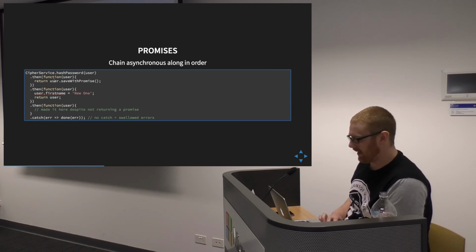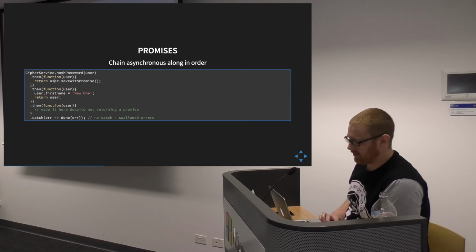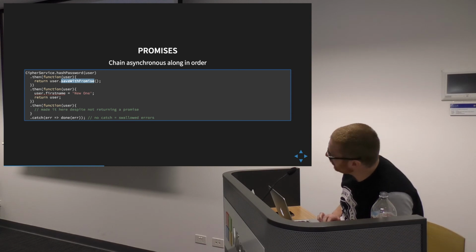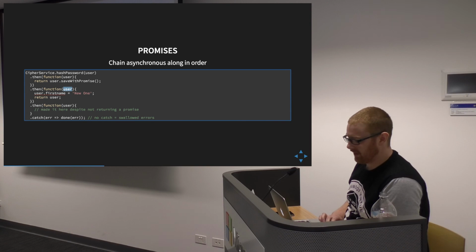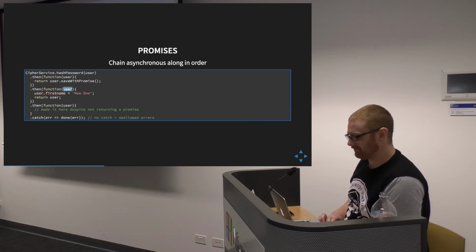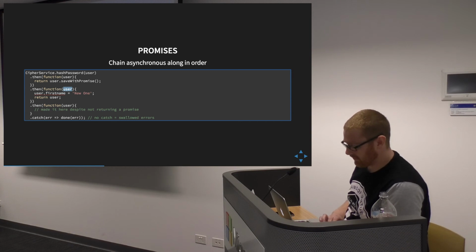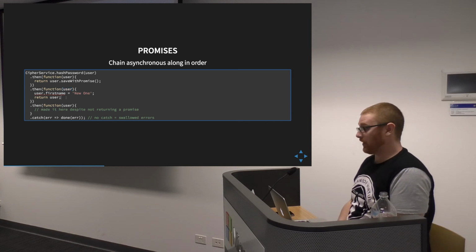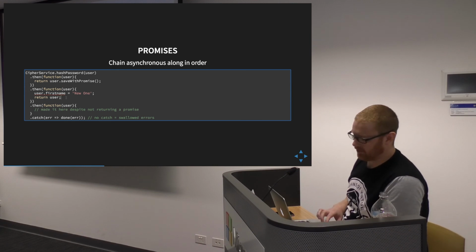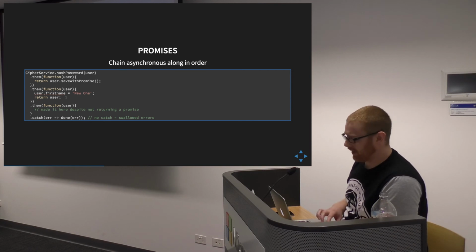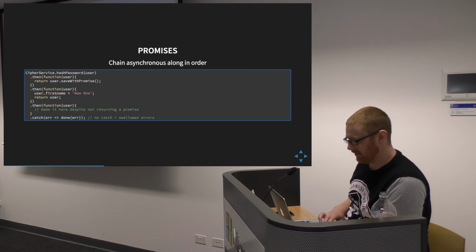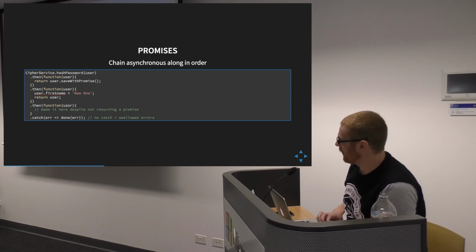And then here we're saving that user and returning a promise whilst that's saved to the database. This is not real in part of Sails, but just for argument's sake. And then once that resolves with the user that's been saved, it's passed to this function, and we do something with it. And you don't necessarily have to return a promise. If you've got two bits of code that are quite unrelated to each other, you could potentially return just the user object and it'll get passed to the next one in the line as well.